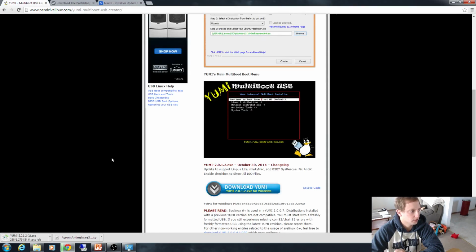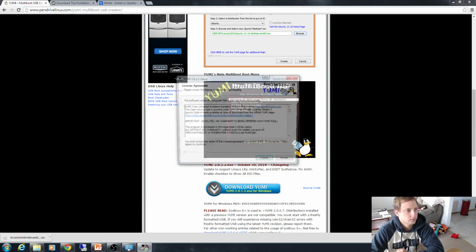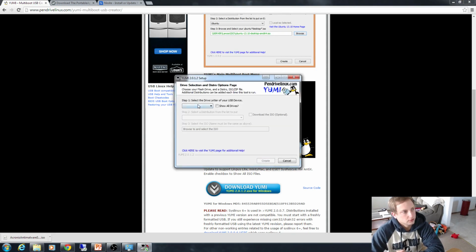I've already downloaded it, but I'll take you through the process. You're going to choose your removable media right here. I already made one. And then you're going to want to choose to format the drive.